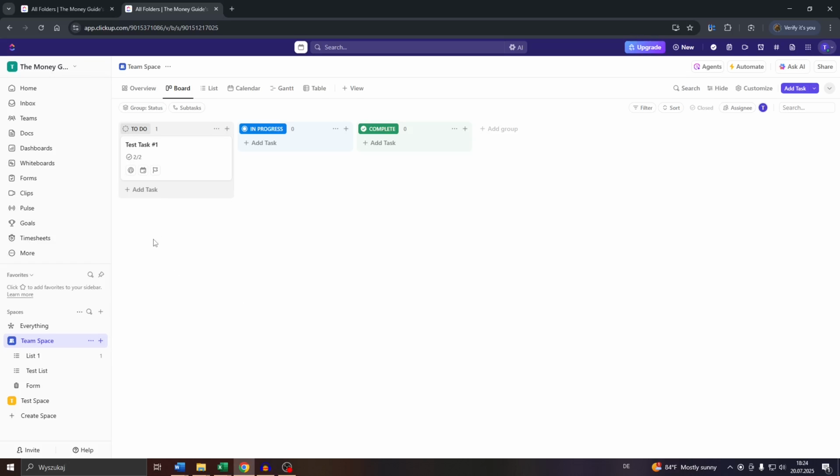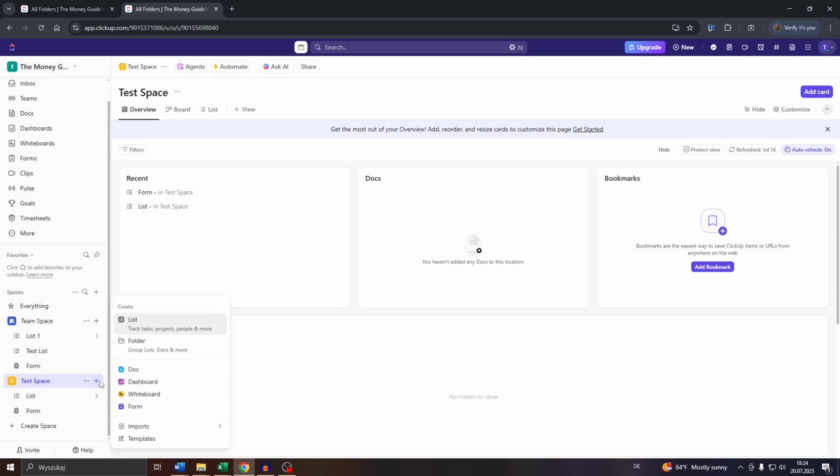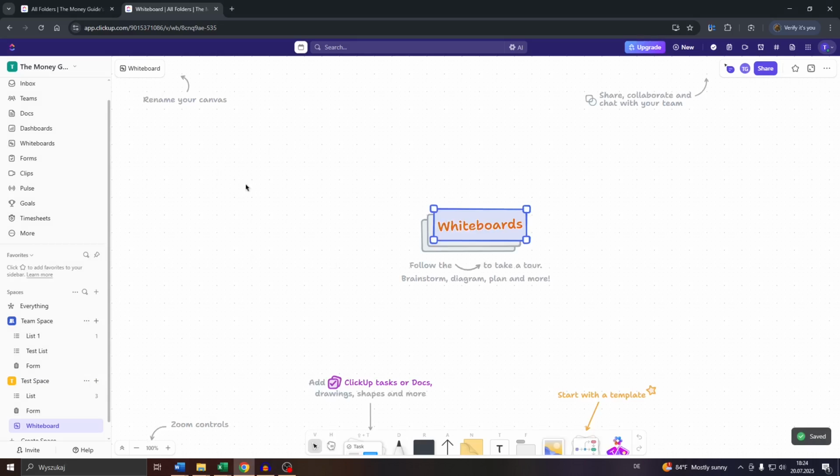And what you want to do after that, guys, is pay attention to that list of spaces here on the left-hand side. Let me go, for example, with that test space I created for demonstration purposes. So let me access it by left-clicking on it. And here to the right, you will see a plus icon. So by clicking on it, you will be given access to these items you can create and assign to that space. In this case here, guys, let me go with Whiteboard from that drop-down menu here. And that is going to redirect you to that setup here.